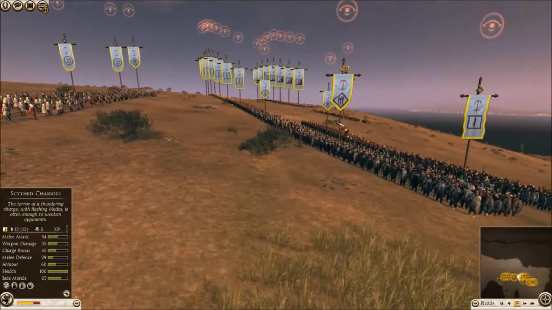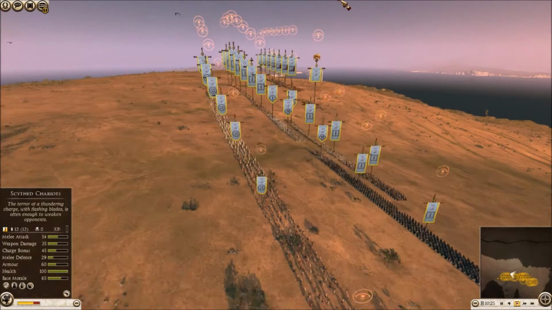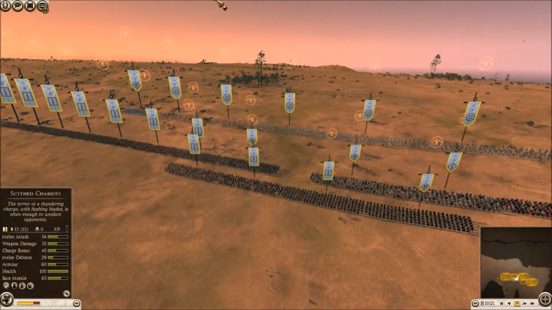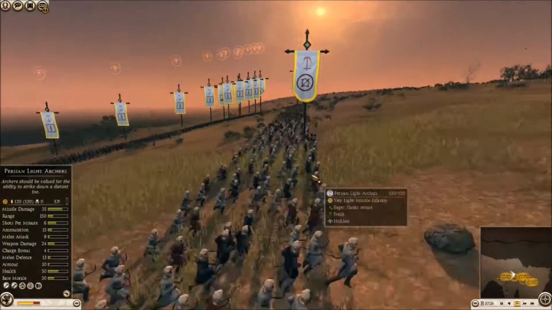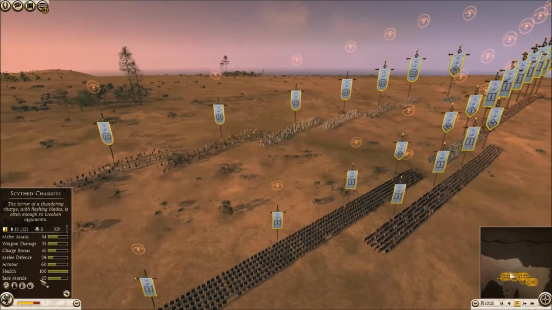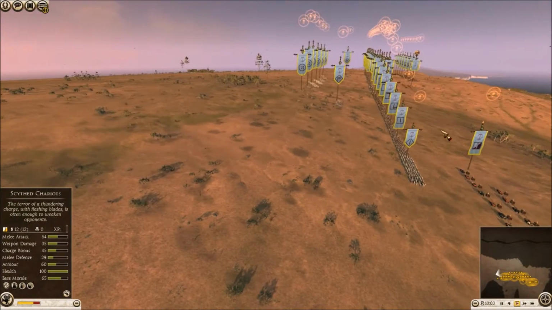Now this battle today is the Battle of Marathon, fought in 490 BC, and we are playing as the Seleucid Empire. Now why am I playing the Seleucids when it was the Persians? Well, because Rome 2 does not have the Persians per se, but they do have the Seleucids. So they're going to stand in for them today against Athens, which actually is a faction in Rome 2.